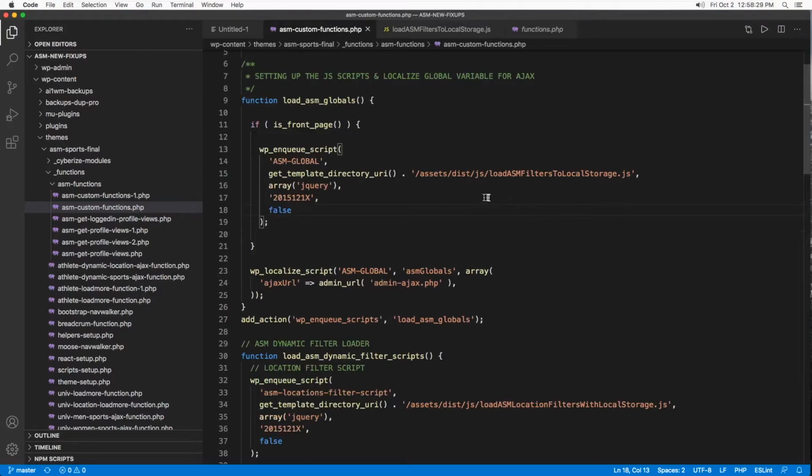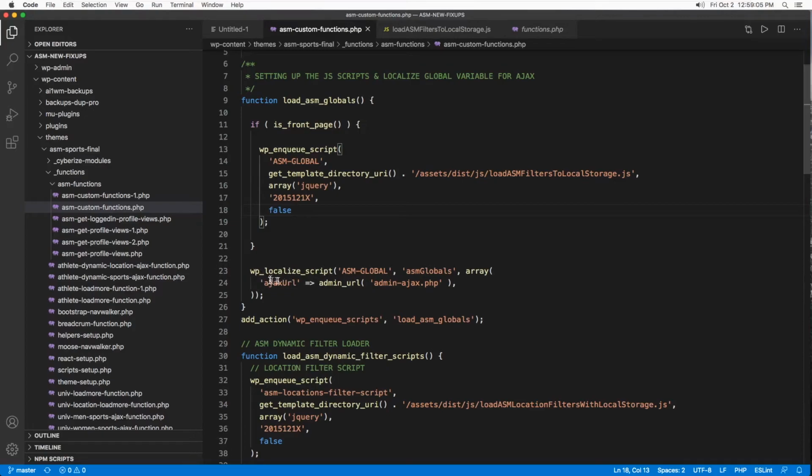And then the other thing to notice here is the wp_localize_script. This function localizes this variable and includes this object for us to use. And this admin_url function pulls up the absolute URL of this admin-ajax.php. It loads up the HTTP URL for us to use.